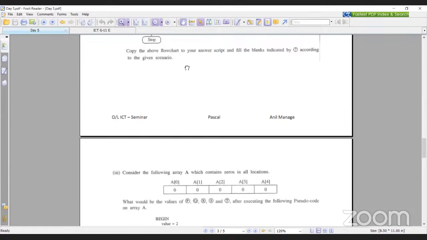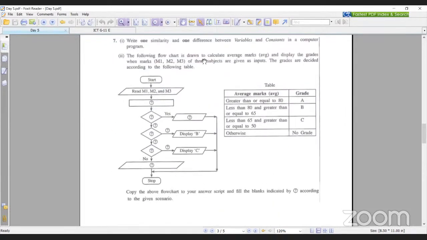Okay, let's look at the 7th question. One similarity and one difference between variable and constant.